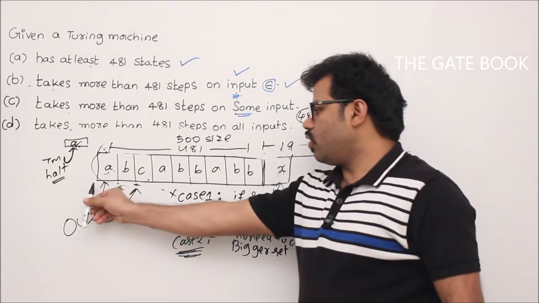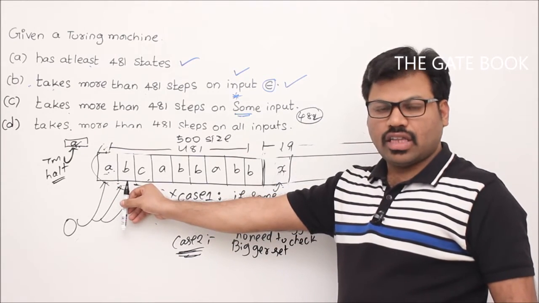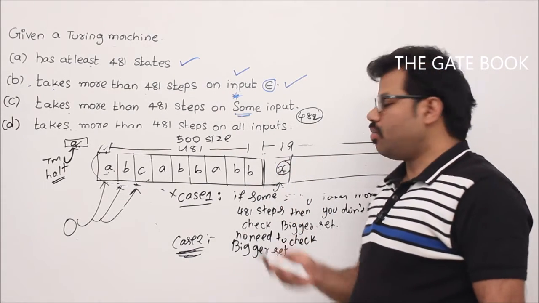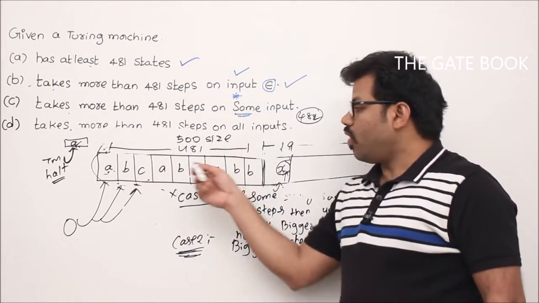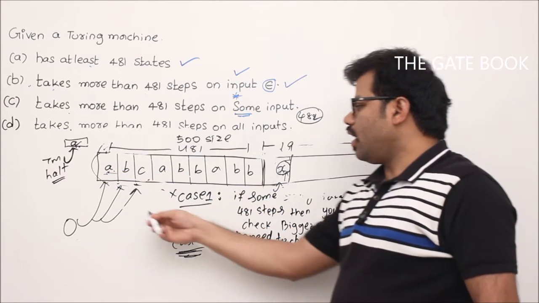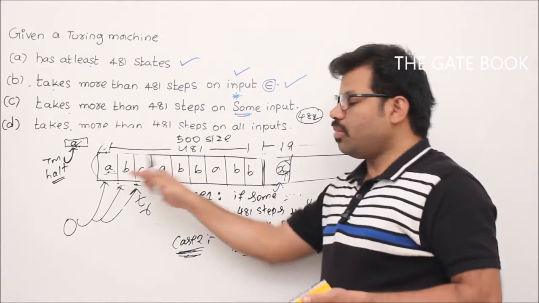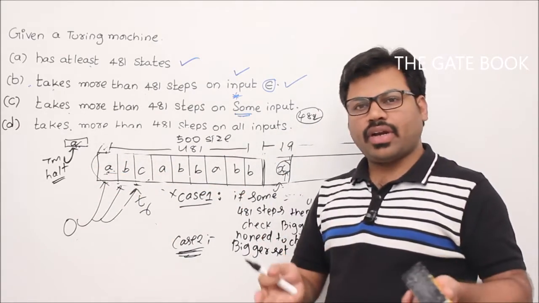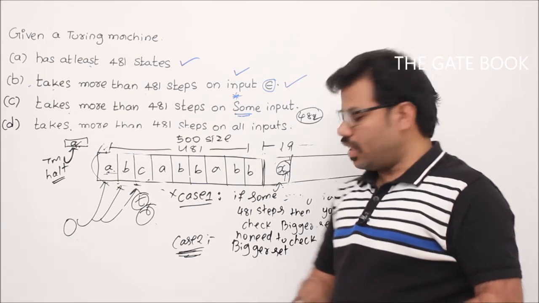The reason is, initially your Turing machine is here, it should go right. Whenever your Turing machine makes one right, that means it takes one right, it is one step. So after 481 steps only will it come here. That means definitely before that it already processed this string, correct? But what is the result for this string? When your Turing machine was processing this string, it had already gone to the T state or R state. That is what I want to claim. To process a bigger string, first it has to definitely process the smaller string, but for the smaller string, your Turing machine already went to the T state or R state before 481 steps. Then only it is case number 2.